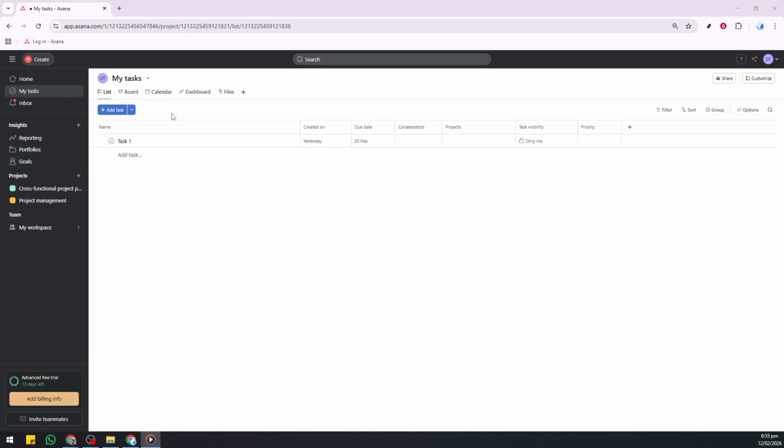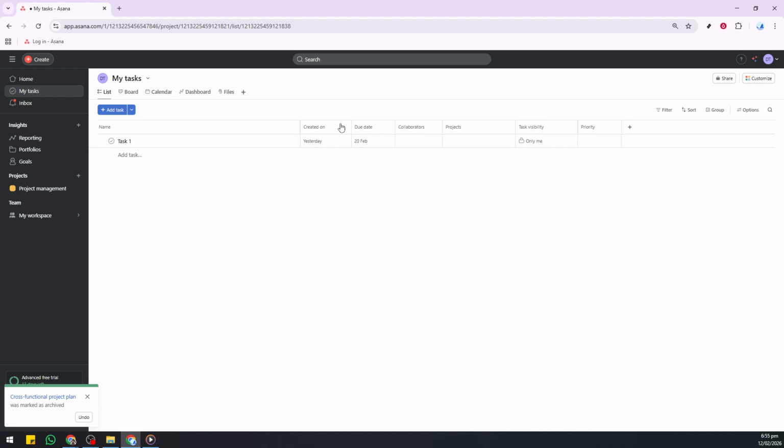Before we can show archived projects, let's archive one so you can see the result. On the home screen, locate the project you want to clean up. Right-click the project card to open its Quick Actions menu. Choose Archive Project. Asana will move that project out of your active views so it won't clutter your day-to-day lists.